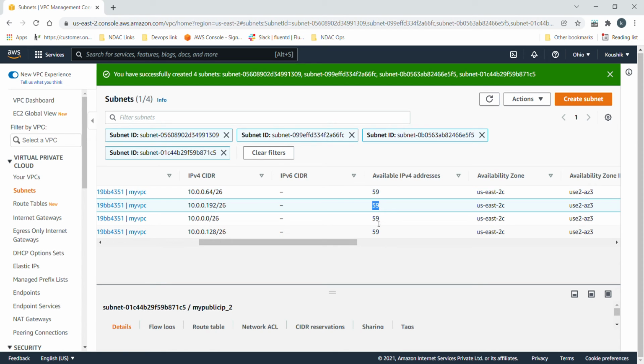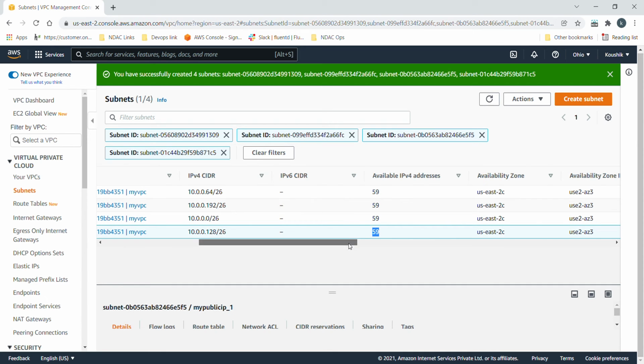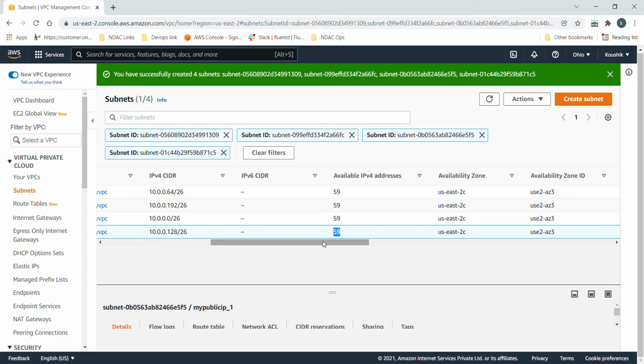Someone might be thinking, if 64 IPs have been allocated, why do we have 59 available? The answer is that AWS uses 5 IPs internally, hence the available IP is 59.